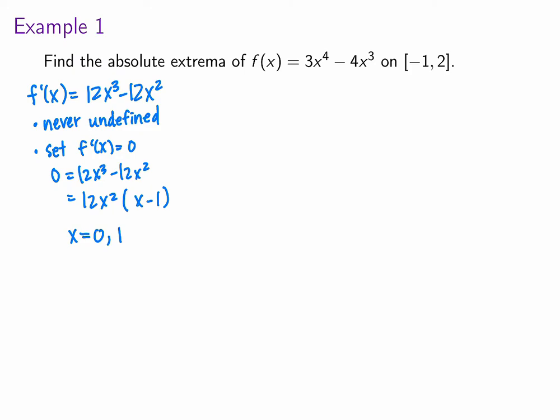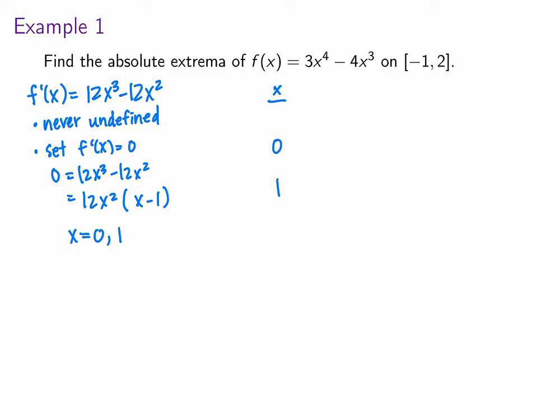So what I can think about is I'm making a list of all my x values that are critical points and that could possibly be absolute extrema. So 0 and 1. Quick spot check. The interval I'm looking at is -1 to 2. 0 and 1 both occur on that interval, so I'm going to include them. Okay. All right. So I found where my derivative equaled 0. It's never undefined, so I don't have to worry about it.